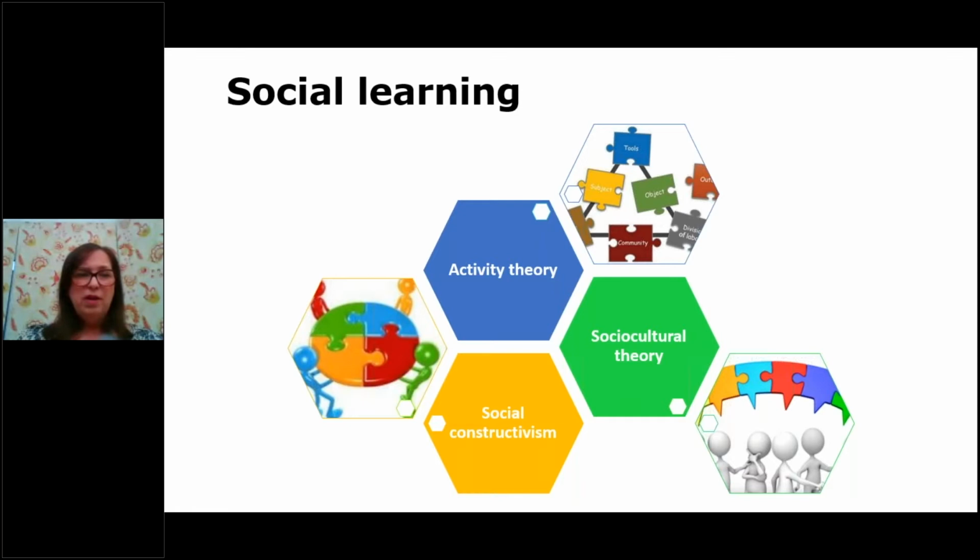Sociocultural theory suggests that learning takes place between individuals in communities, and that community can obviously be a classroom community. Activity theory suggests that the amount of learning we can do individually is limited, but when we work with others, we achieve a higher level of learning. So again, as an individual, we have a threshold, if you like, of learning, but in working with others, they're able to draw us beyond that threshold through that shared learning experience. And Vygotsky refers to that as the zone of proximal development.